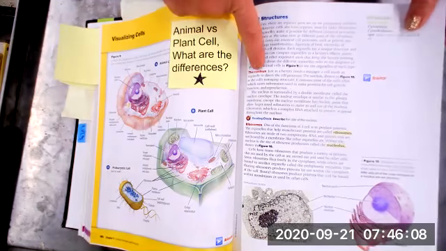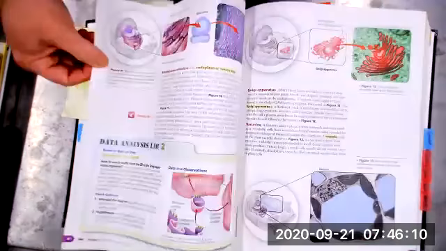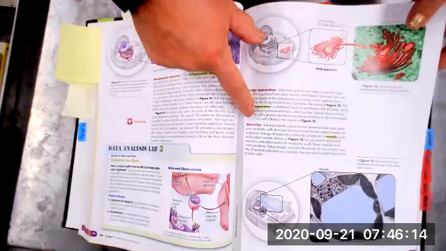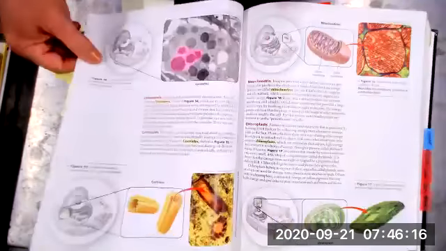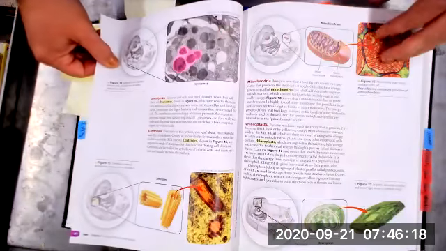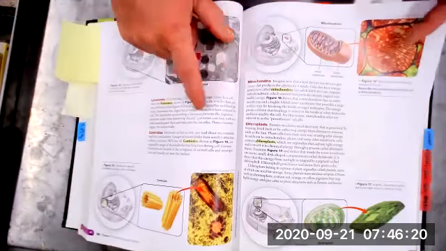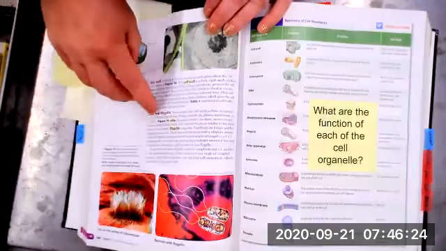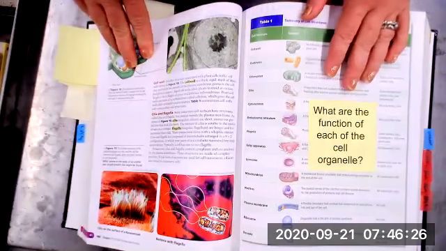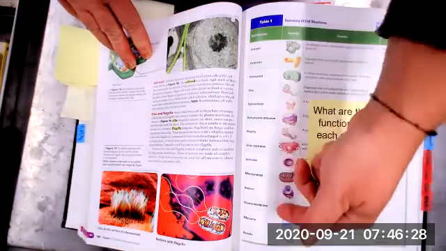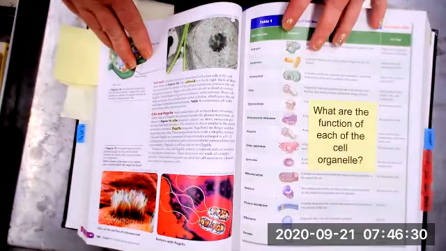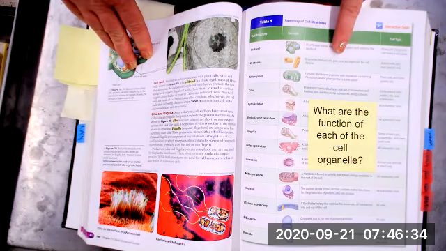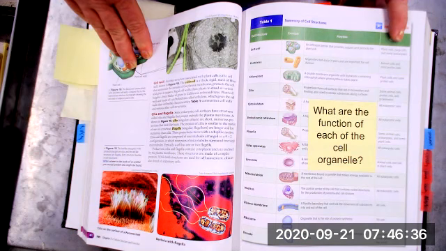It continues to go into some of the other cell organelles like the nucleus, ribosomes, endoplasmic reticulum, Golgi apparatus, vacuoles, lysosomes. We're on page 196 now—mitochondria, centrioles, chloroplasts, cell wall, and cilia and flagella. Then it finishes on page 199 with a full table outlining all of the different cell organelles, what their function is, and what types of cells they're found in.